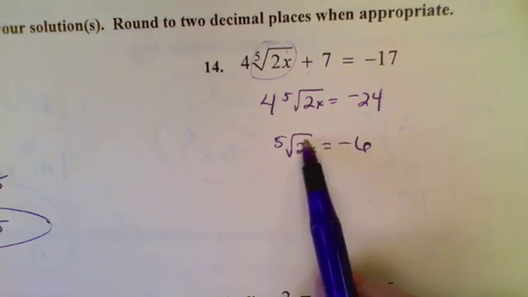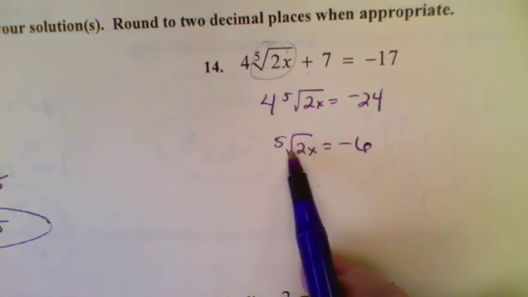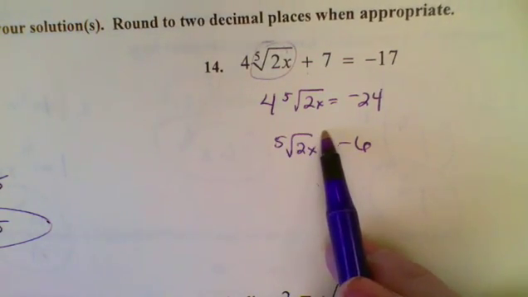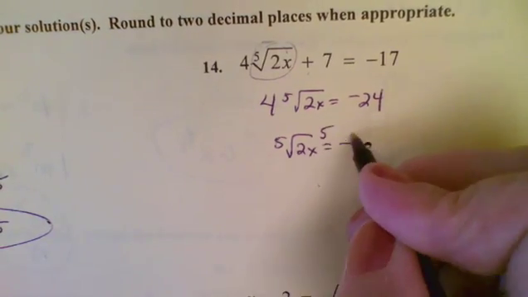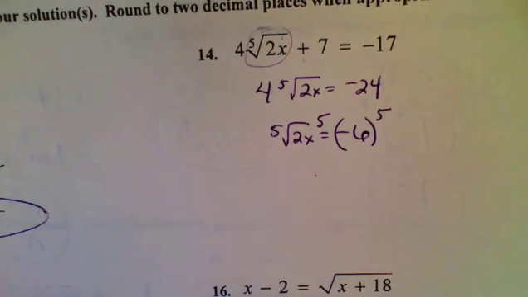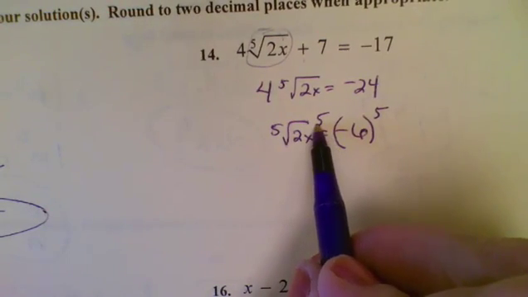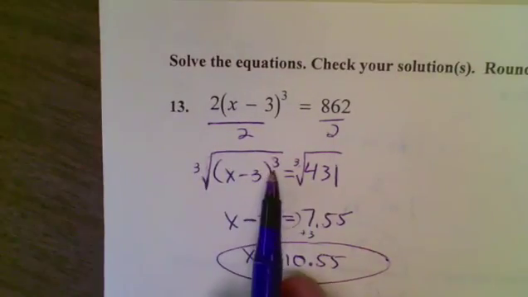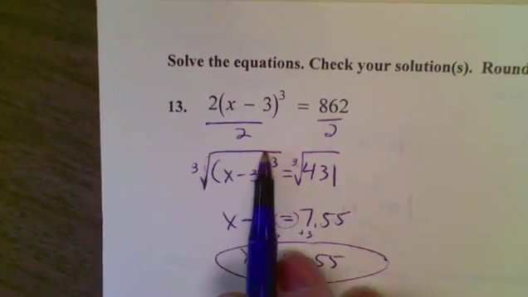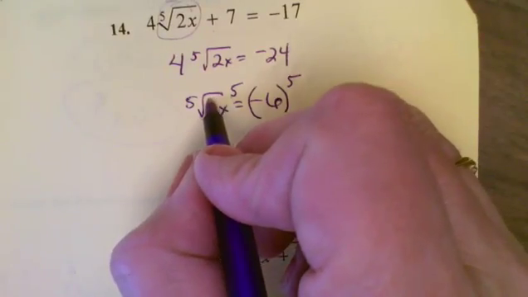Now all of this is under the 5th root, so I've got the root by itself. Now to undo a 5th root, I want to raise to the 5th power. So make sure we take all of that, negative 6, and raise it to the 5th power. So now we're undoing a 5th root by raising to a power. Over here, remember, we had a power. To undo it, we took the root. Same thing, just depends on what you need to do to undo.